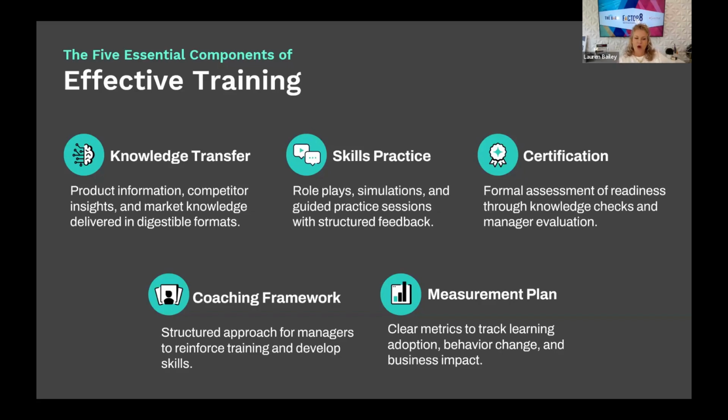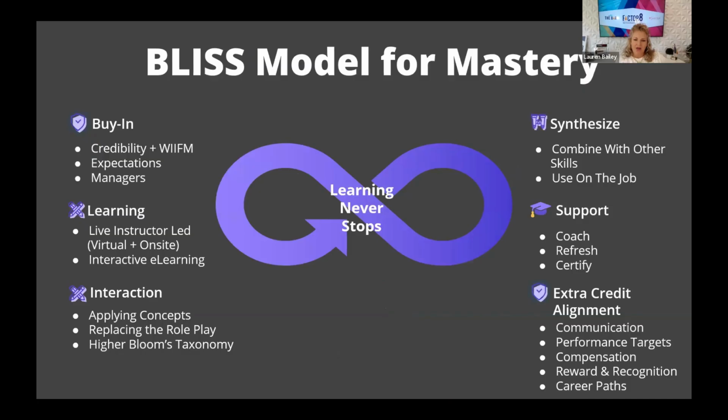I'm actually going to +1 with the next slide because you and I have such similar ways of looking at this. I've just stuck mine in a model that I call BLISS, right? So we're going to hit a lot of these same points, and frameworks are beautiful, right? We need more than one. So here we go. We've talked about a lot of this before, but when you really need this to stick, when this isn't a check the box training and you need a behavior change and a shift in performance, use the BLISS model.